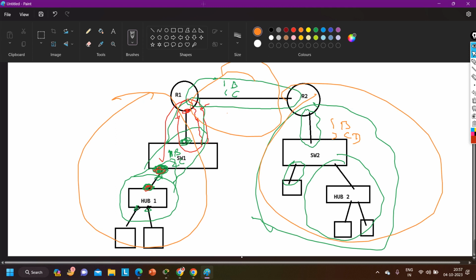On the right side, what are the collision domains? How many collision domains have you written? 2 or 3? One here, and one here. Yes, 3. Then 6 it is, right? So then my answer is matching. Okay. Understood, everyone? This is how we calculate broadcast domain and collision domain.